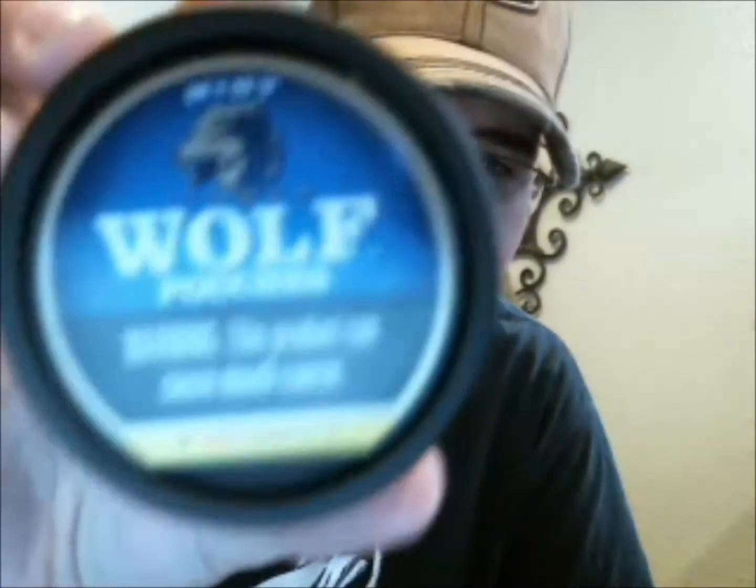It's got a pouch down there. Tastes like mint gum — not very strong. Kind of got a chill to it, a coolness in the mouth. It's definitely a good beginner's dip if you're not used to long cut and you're not looking for something that's going to drive you over the edge or make you throw up or anything.